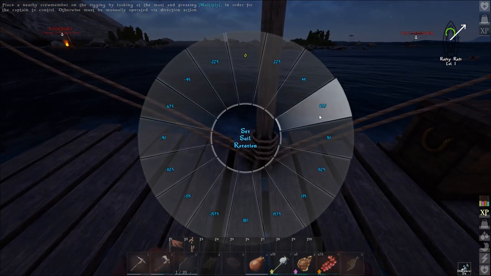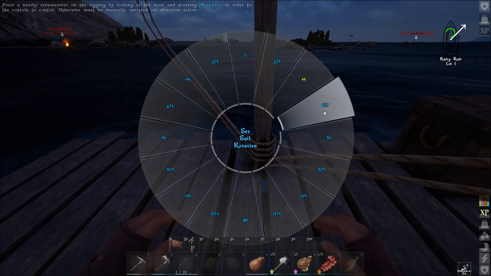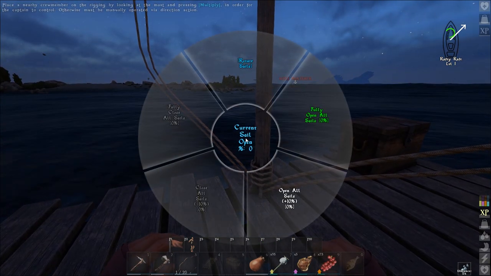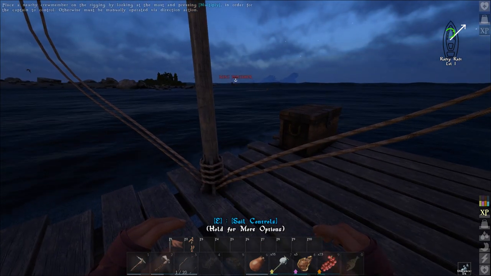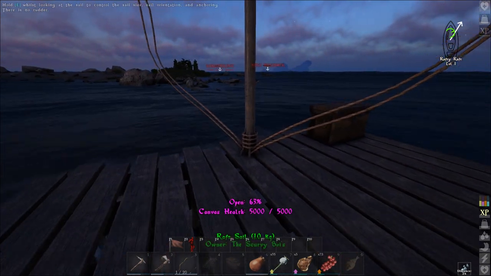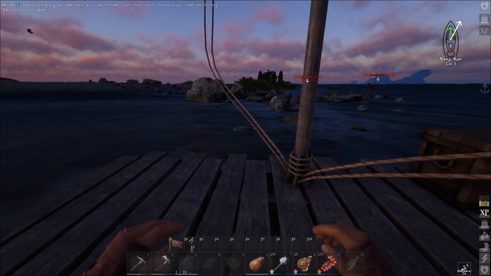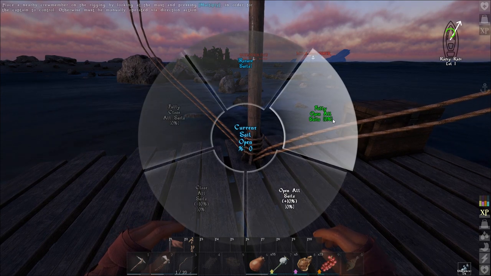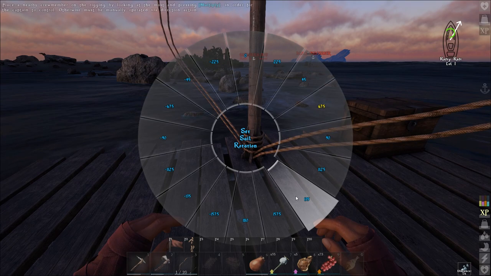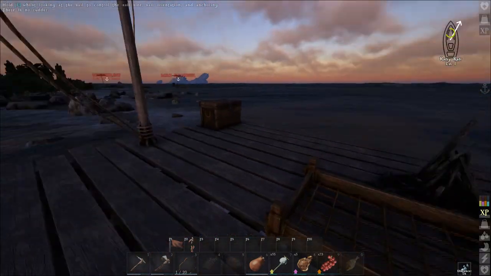Let's see. Let's go this way. I nearly crashed into the beach over there. Oh man, amazing. Alright, fully open. Okay, there we go. Okay, no, no, no! I'm gonna break my raft. Oh crap. Alright, let's see. I'm gonna need to pretty much turn this boat around. That was really dumb of me just going straight out like that.